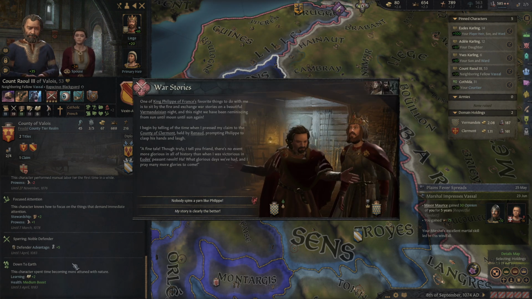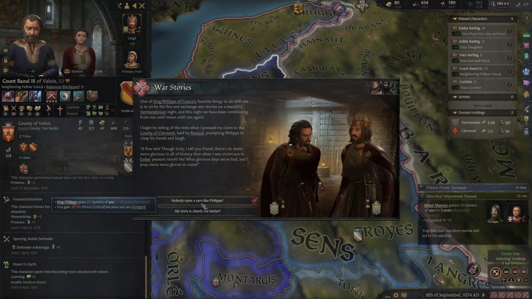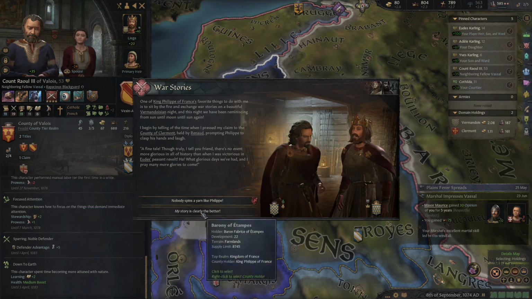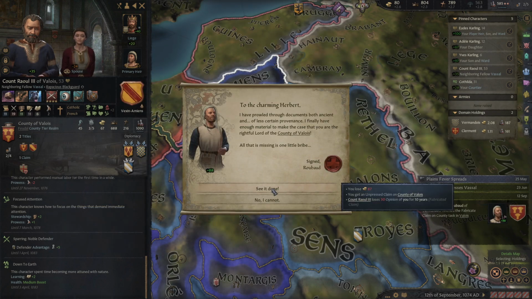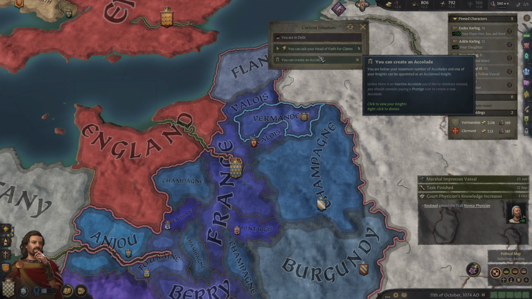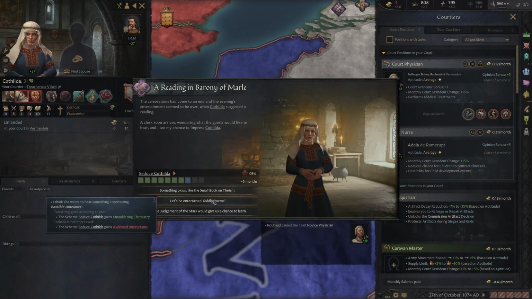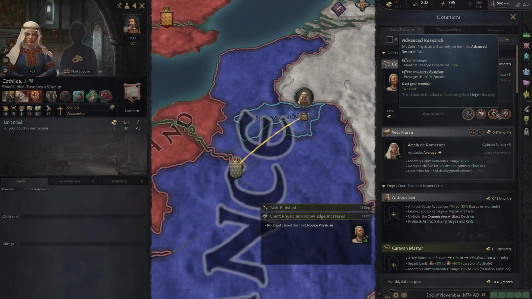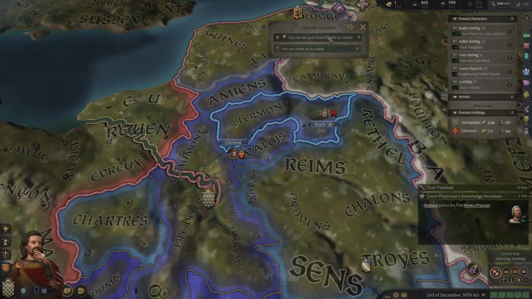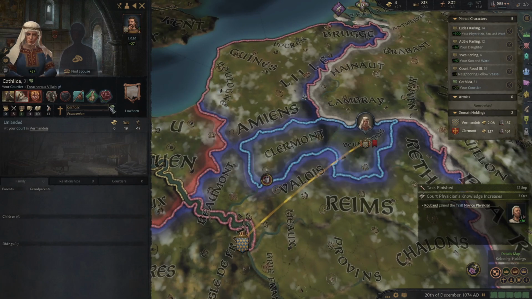Until 1083. Okay, so that lasts a little bit longer, actually. 80 stress? Wow. I don't really want to do that. Oh, our physician's getting better at least. We can spend a little bit extra here just to get through our lifestyle experience faster, I suppose. Oh dear.